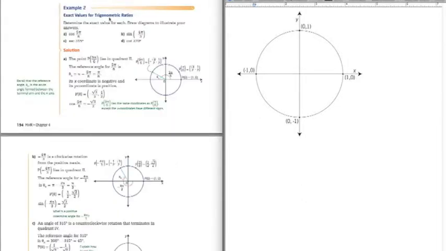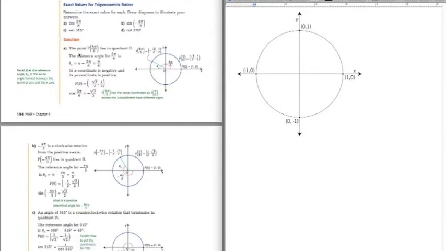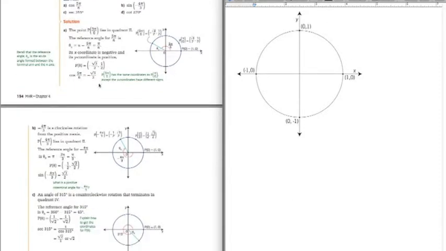We are going to now work on an example of determining exact values for trigonometric functions. And I want to get cos of 5 pi over 6. This is the first example that I'm working on right here. So A, they're walking us through an explanation here. So let's walk through this one together to get an understanding of what's going on.